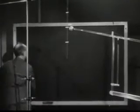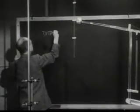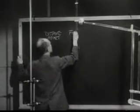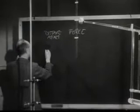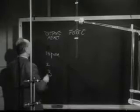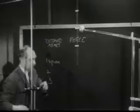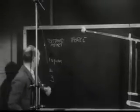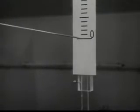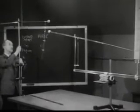Here is a record. We shall have distance apart and force, and we shall run from 1 span to 2 to 3. We shall start with one ball far away at infinity, like this. And then at infinity the force is going to be 0 because we'll start the pointer there. Then we shall start at 1 span.